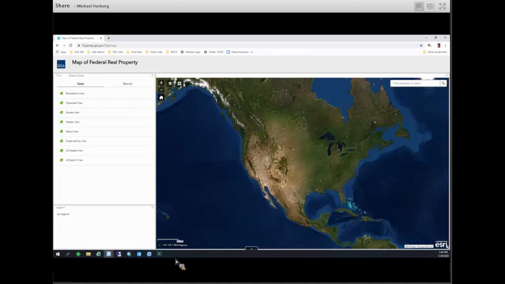There are lots of tools out there that will do it. And if you want to get the FRPP data into one of those other tools, you can follow those export steps that we covered there at the end with the attribute table to pull that out. That data includes lat long for those assets. So any other mapping tool will allow you to import that data, and then you can display it how you'd like it displayed instead of a swipe. So this specific tool was not intended to have a swipe, but there are many out there. And most importantly, if you want this data in a different tool, do that export step.